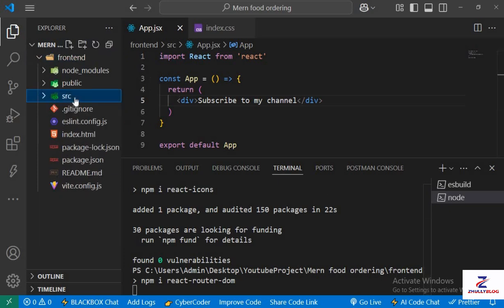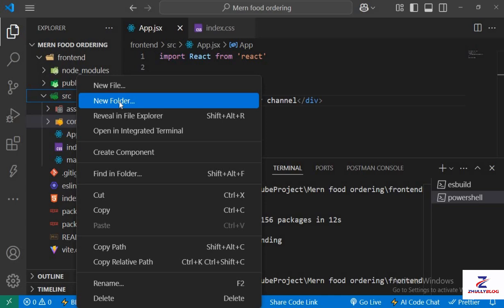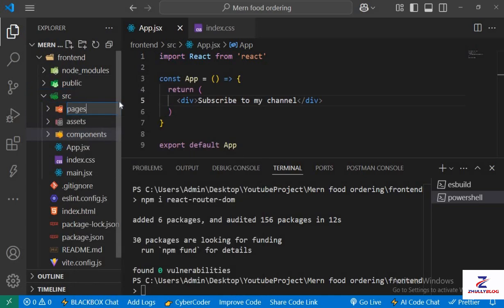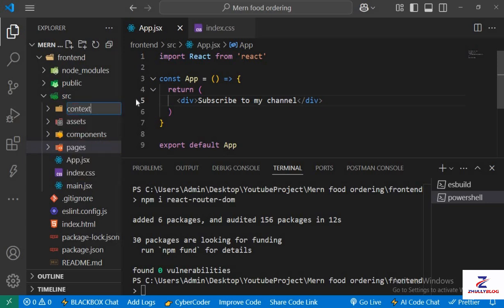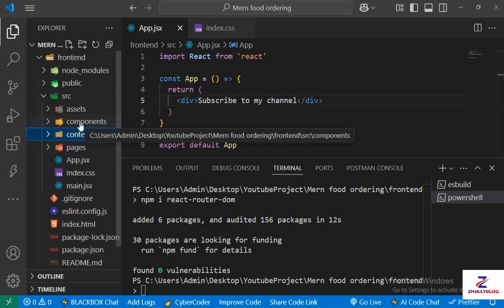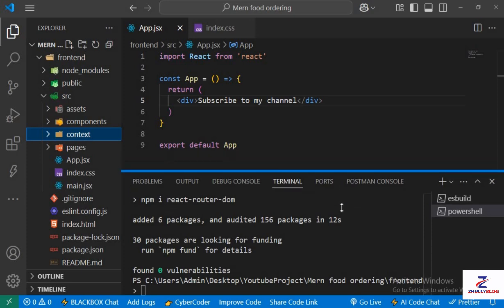So right here on my source folder, I'm going to create a new folder for components. In the source folder as well, I'll create another one for pages, and another folder for context. So now we have our React Router DOM installed.